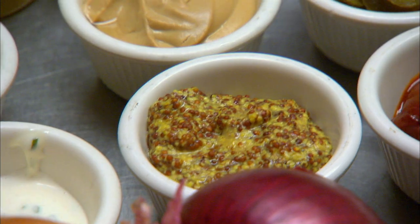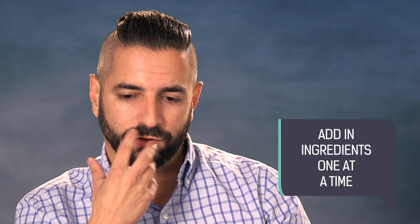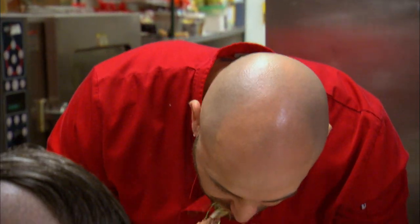Let's just say you're making lobster raviolis, okay? And you have all the ingredients in there except the acid and the salt and the oil. The actual ravioli, it's gonna just be kind of subtle in the mouth. Once I add a little bit of lemon juice, it's gonna kind of go around the mouth. Then once I put the salt in, then it actually comes down in here. So your actual whole entire palate starts to taste it. It's all about mouthfeel and what goes in your mouth.